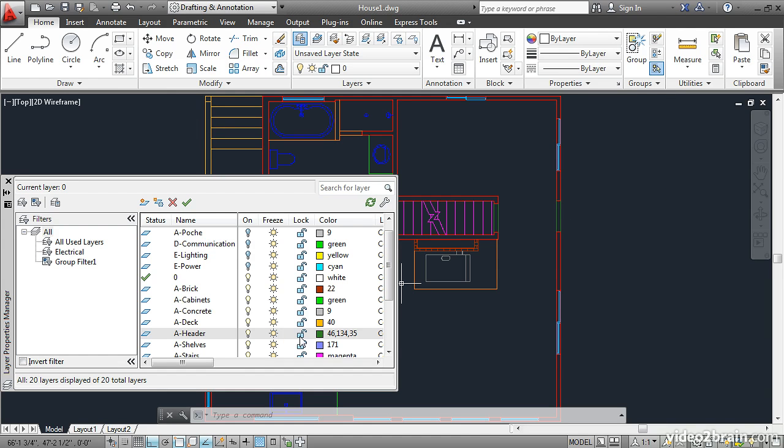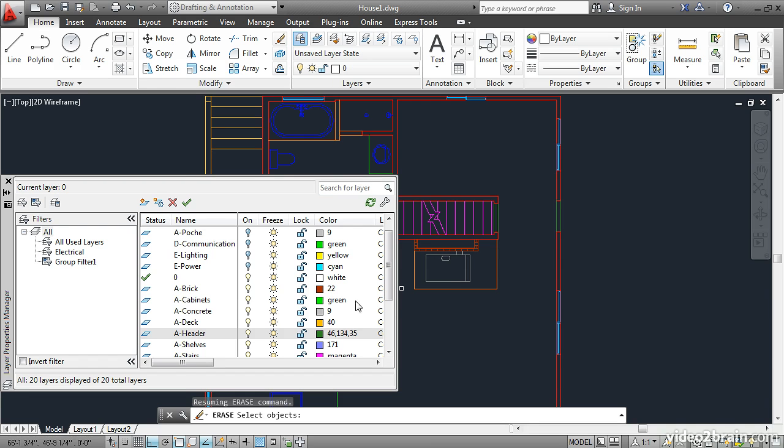You can also lock and unlock layers using these padlock icons. If I lock a header, notice that the color dimmed slightly. If I put the cursor over a header, you'll see an icon appear that's a little padlock. This means it's locked and I can't do anything to it. If I try to erase it, say, and click on it, it will just say one was on a locked layer and it won't let me select. This isn't really a security feature because I can come back here and unlock the layer and then I could erase it if I wanted to. Locking isn't really a security feature, it's more of a convenience to keep you from inadvertently deleting things that you want to protect.